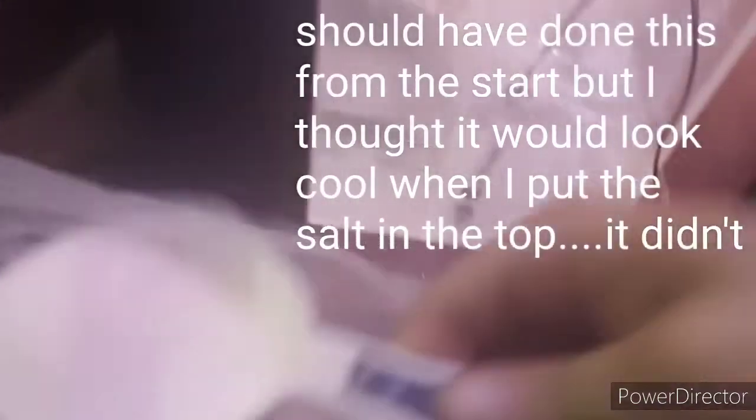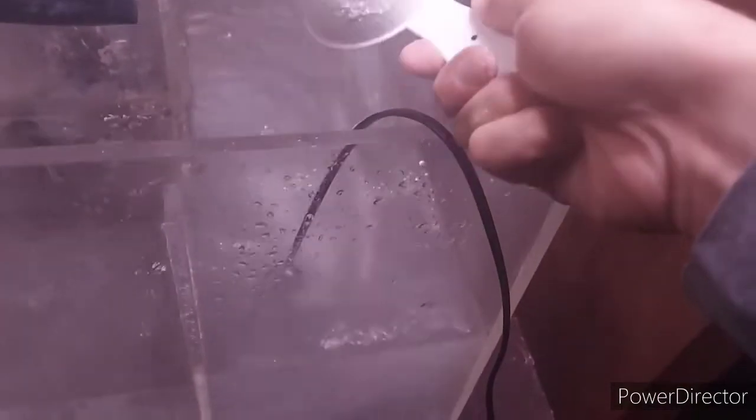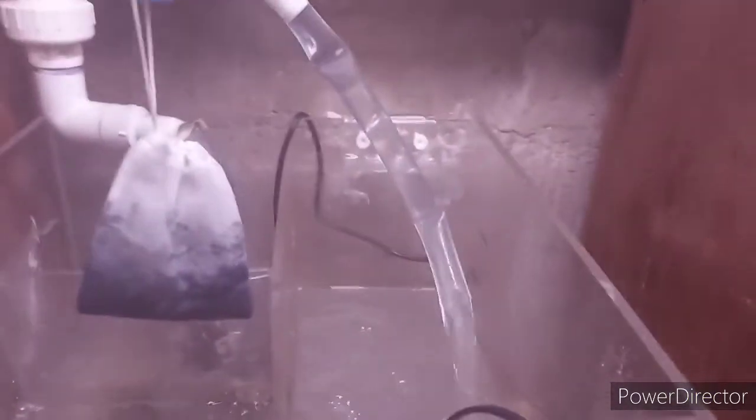It's pretty clear. Most of that's bubbles because the return nozzles are going so high. But what I started doing instead of putting it into the top tank was put it into the bottom here. As you can see, it mixes up super nice, and all that flow from the return pump and the two nozzles is basically coming down here, and this has the most water turbulence of the tank. You can only see a little bit of salt right there, but if I move the nozzle a little bit, boom, gone. Later, salt, get in the water.